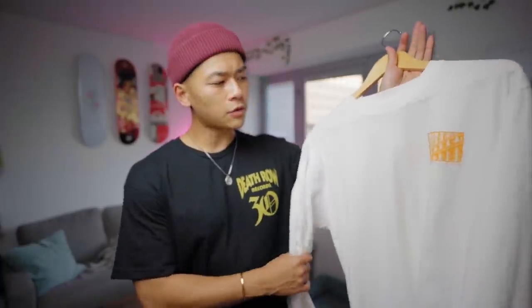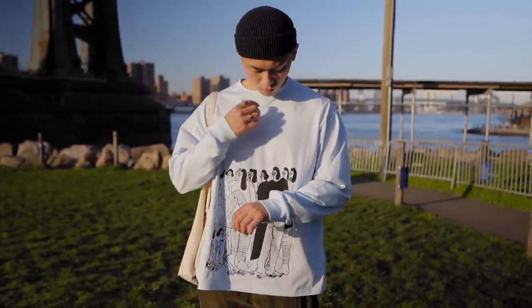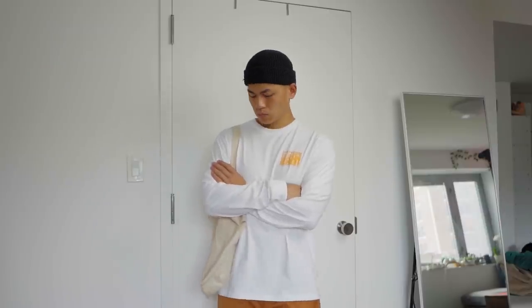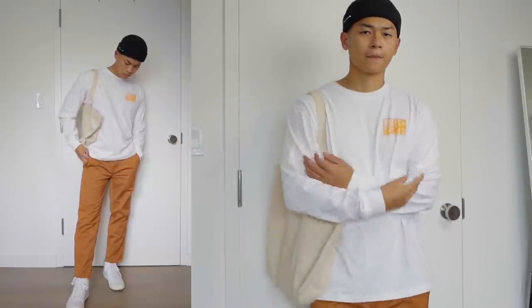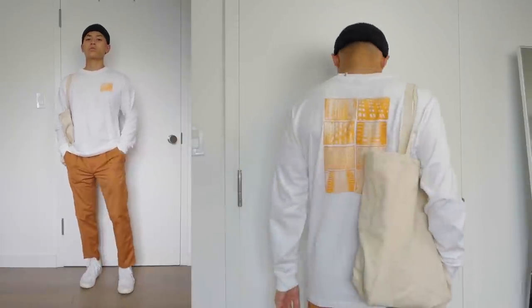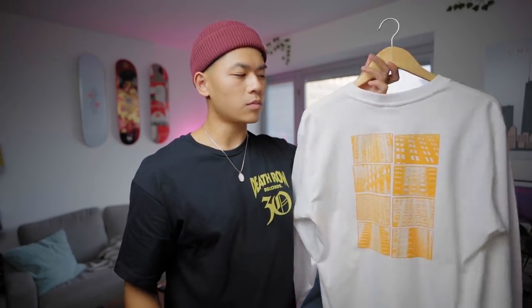I also got this gender neutral long sleeve from Adidas. Just think about my last Adidas pickup, you know, that baby blue graphic tee. This is a white tee with golden yellow graphics of New York architecture. You guys know how much I love this city and I really like the last shirt, so I thought, why not? This shirt was designed by a pretty popular skate photographer, Michael Mealy, and this is just me dipping my toes into more colors. In this case, it's a more golden orange and yellow color, and I definitely recommend checking out this shirt, picking it up. Very easy to wear, subtle architecture in the back, little tiny architecture in the front, nothing too crazy.